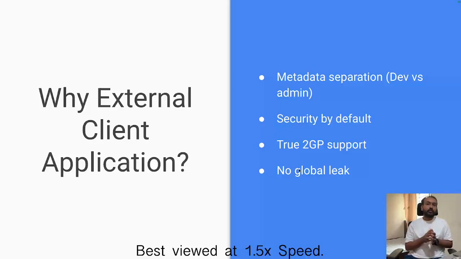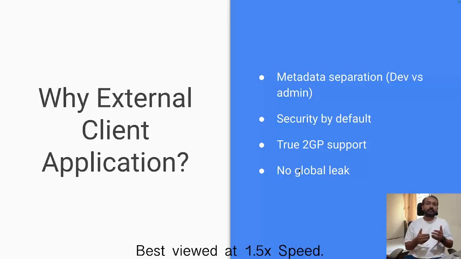Now, whenever an external client application gets deployed to production, unlike a connected application, it is not enabled by itself. That means whenever you deploy external client applications, you have to go to your org and enable your profiles or permission sets. Based on that, the external client application becomes visible to other external applications so that they can authenticate. In a connected application, it used to be just deploy, replicate the client secret and client ID from the sandbox to production, and the application is already visible by default.